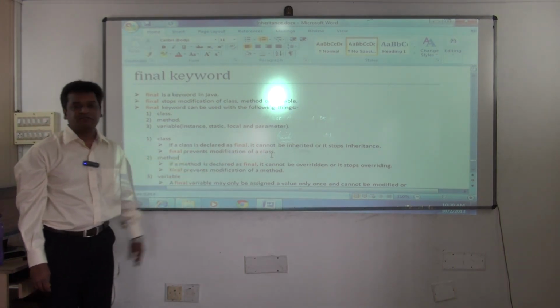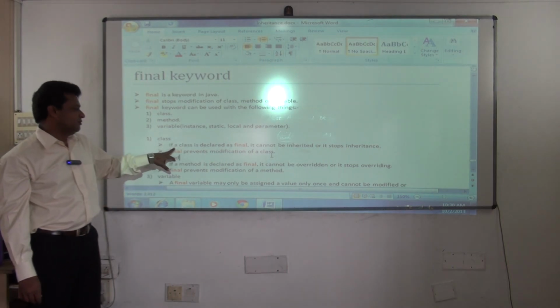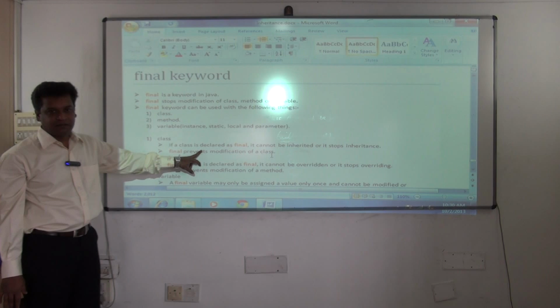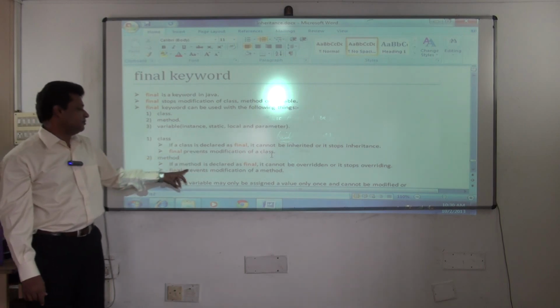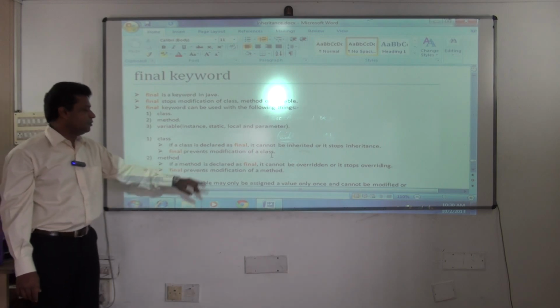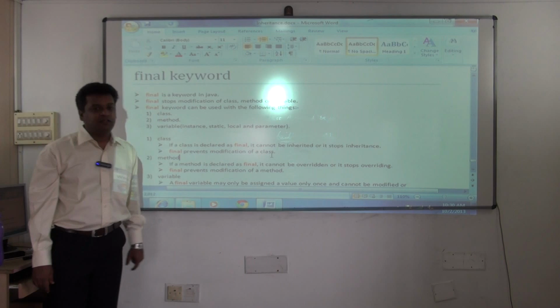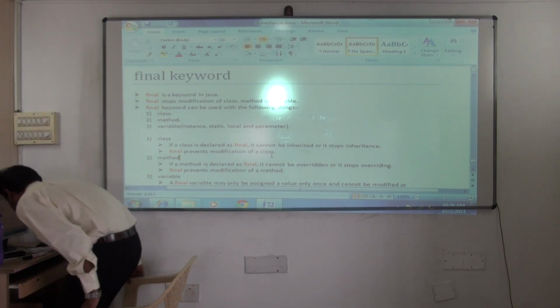Final prevents modification of a class, other way of saying it. Generally when do you do it? To stop modification. Same thing, if a method is declared as final, it cannot be overridden, correct, but why do you do it? To stop modification. Final prevents modification of a method also, clear? So we'll see this with an example.